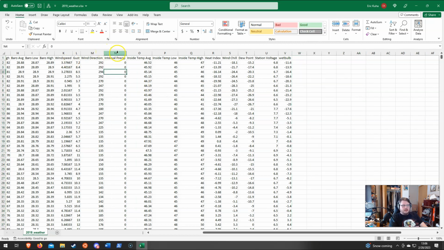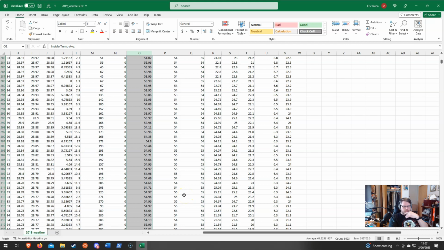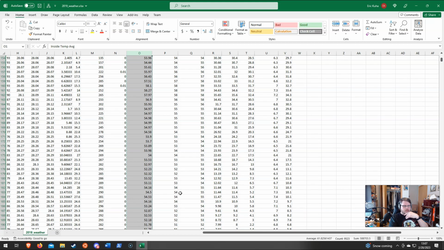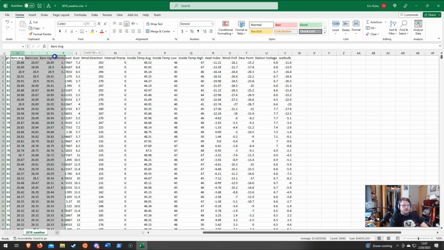Okay, so we had interval precipitation, and then inside temperature average. So that's the temperature inside the building. We have a sensor in the building. Average, low, and high. Should hover. I mean, again, these temperatures are in Celsius, so you need to understand that. Oh, actually, these are not in Celsius. This is Fahrenheit. Why would it be so cold inside the building? It's weird. 50 degrees would be really hot. I don't know where this temperature sensor is. Oh, maybe it's inside the housing. It's inside the housing of the thing, and this is the temperature outside of the housing. It's not the temperature inside the building, it's the temperature inside the housing for the weather sensor, because it's inside of a weatherproof housing.